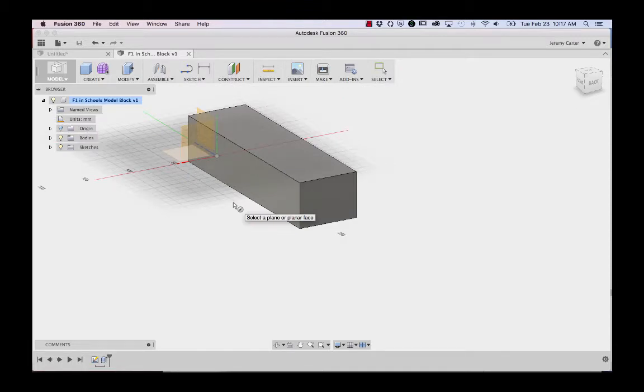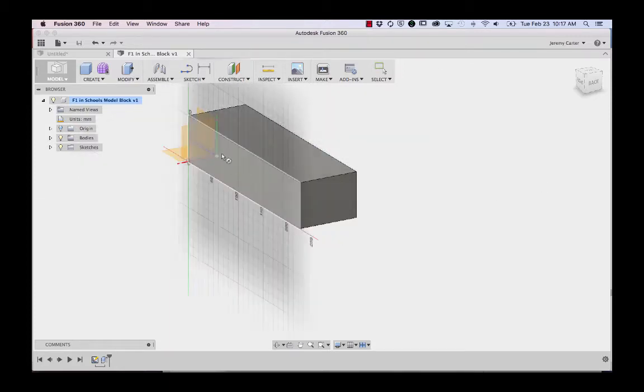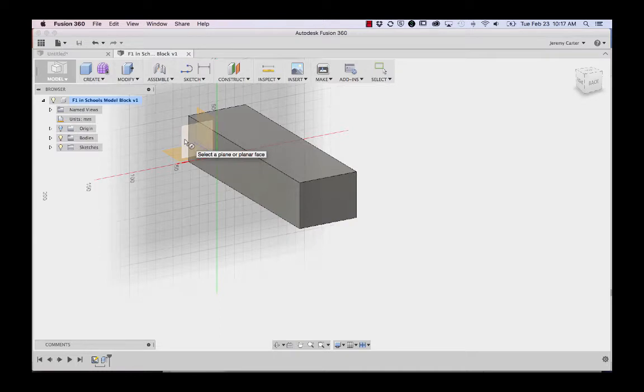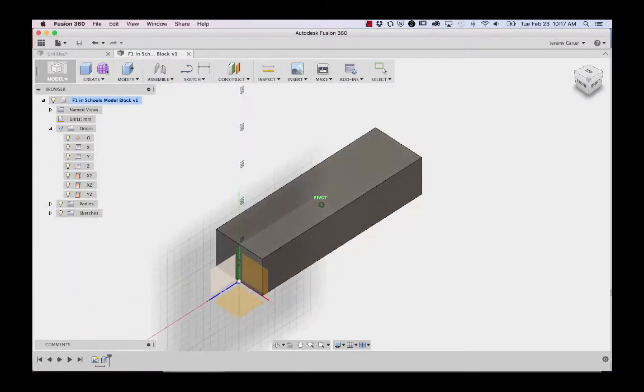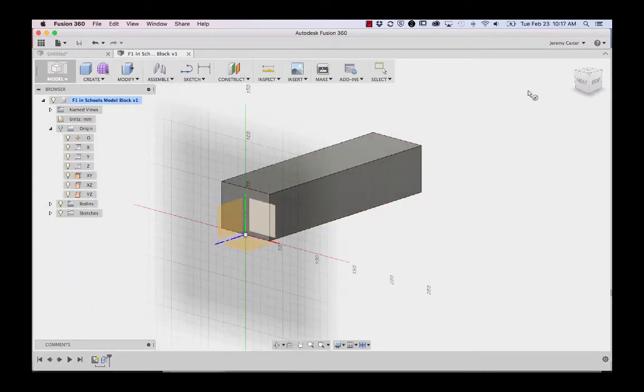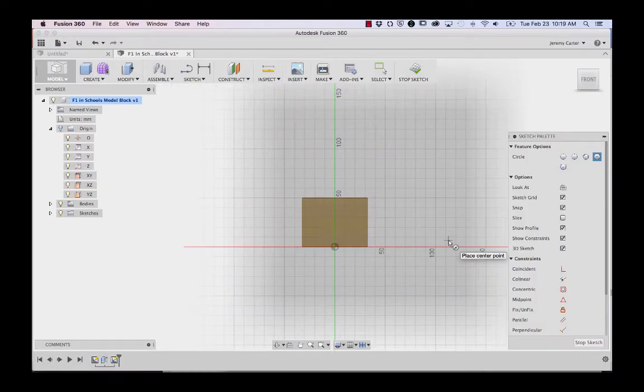You then need to select where to sketch the circle. There are different ways you can do this. Option 1, select the plane your modeling cursor is near. Option 2, extend the origin in the browser. Option 3, use the View cube to select the left side of the block. Your block will then spin to allow you to face your sketch directly.